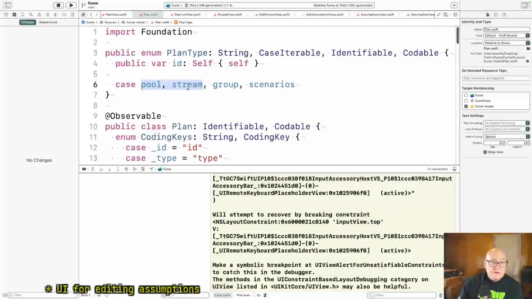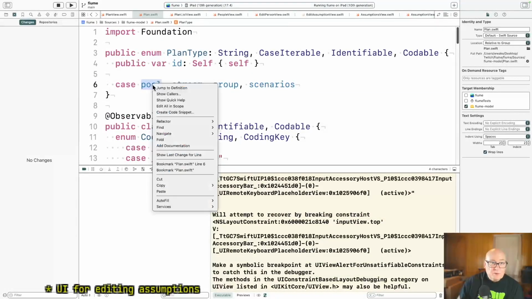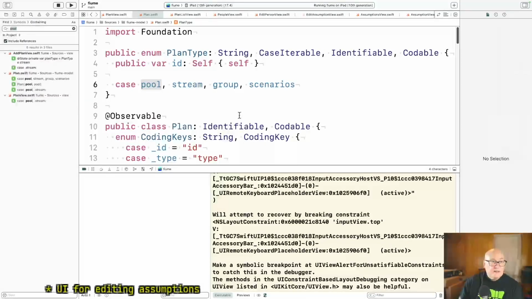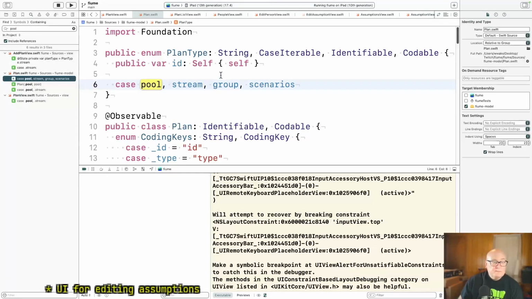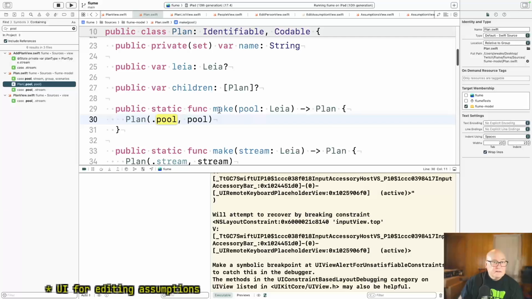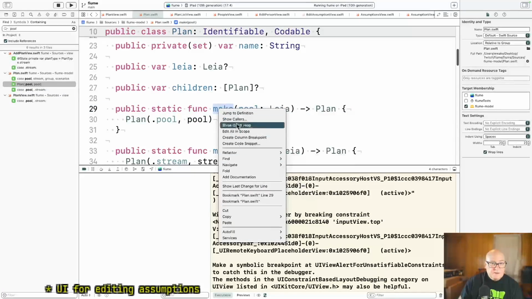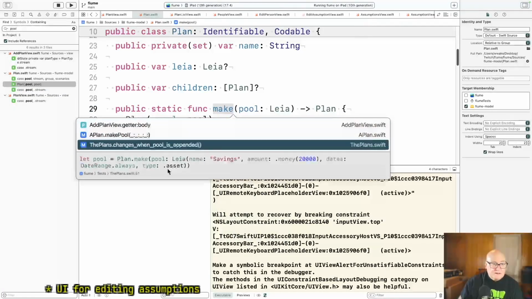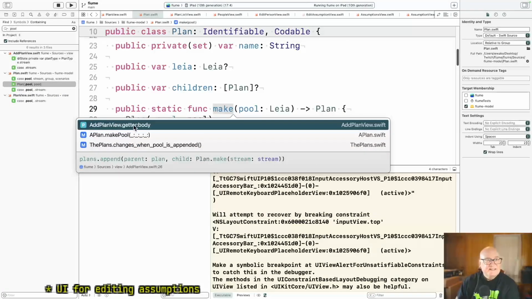And right now, I don't think anybody references pool anymore. Maybe there's a test that does. Let's find that. Yeah, people do. Okay, I don't think anybody calls this anymore. Oh, no, that's not a test.